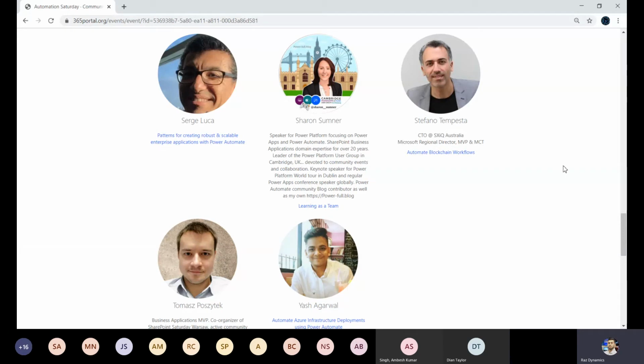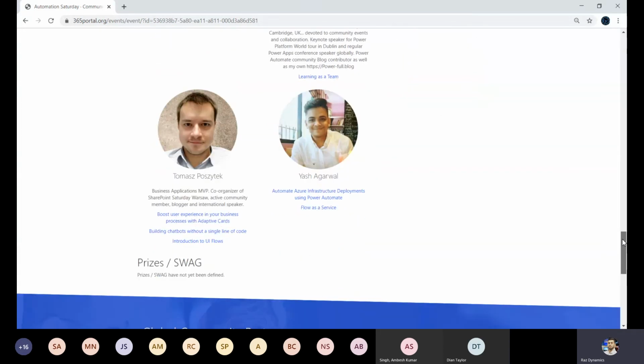Stefano is covering something not with flow, but more with automating blockchain workflows, which is one of his areas of expertise. And Thomas Positek is one of the most prolific bloggers and MVPs on flow. Adaptive cards we've seen a few times today. For me personally, adaptive cards are what I'm the most excited about, and that's something all organizations can highly benefit from.